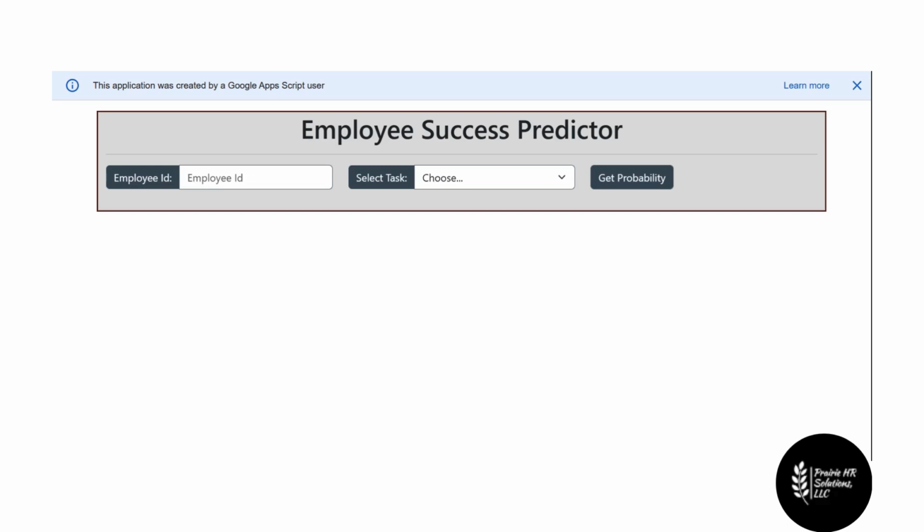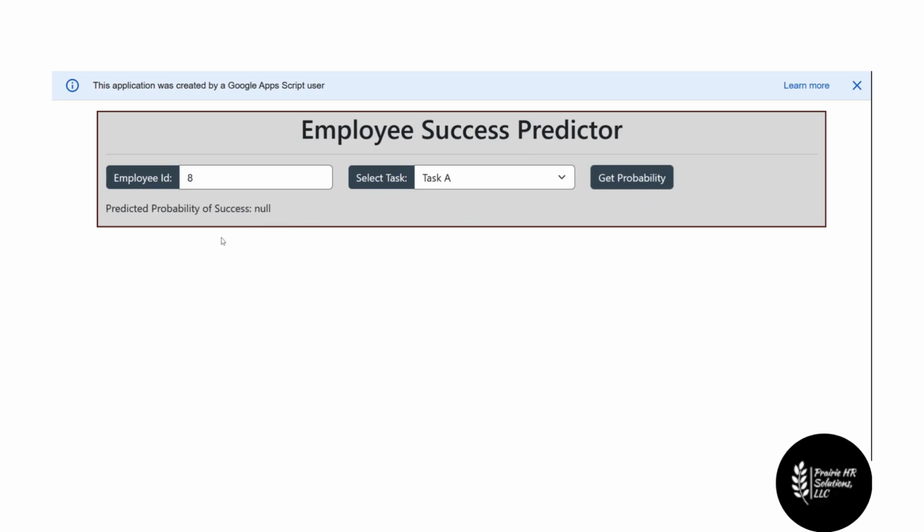But the intent is for a manager, or someone in HR, whoever, to select an employee ID, say number 8, and then select a given task, we'll say task A, and then press a button to get the probability of success. Now, the reason it says null is because we don't have a function to actually find that yet, and that's what we want to do in this particular episode to finish this thing up.